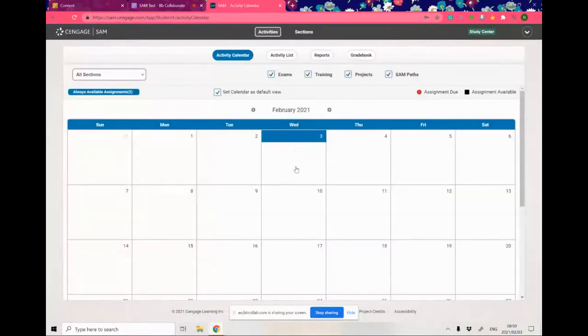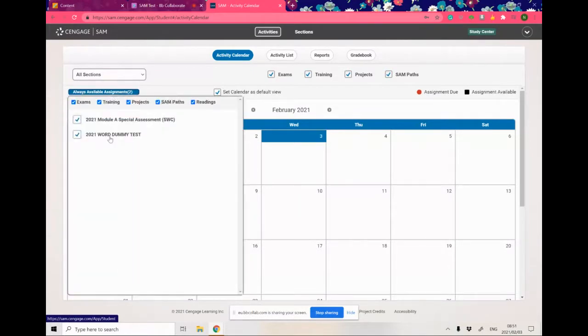Once you've clicked on login, the activities page is going to open. This is where you'll be able to access your assignments and your tests. You can access them either on the activities calendar, which is usually on the dates when you're supposed to write, on the activity list, and on always available assignments. What you must remember is that if the activity is not on the calendar, then you must look for it either on the activity list or on always available assignments. In this session, always available assignments will be used.